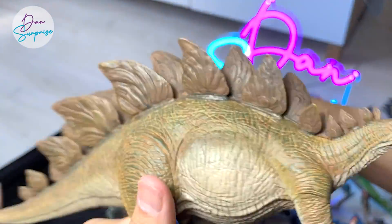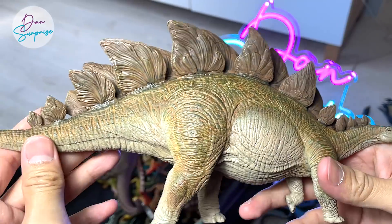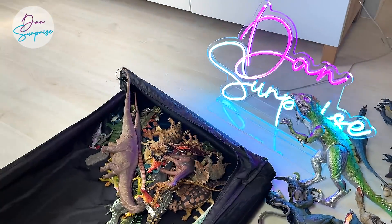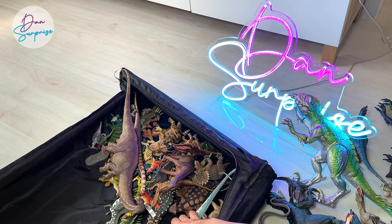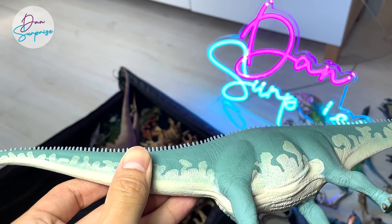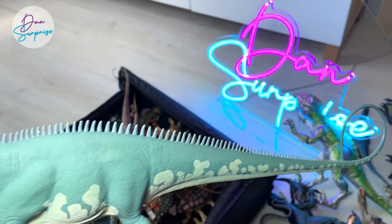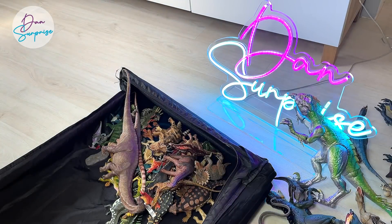Another really beautiful figure is one from Nanmo Studio — a Stegosaurus. You can see the Stegosaurus actually looks like those that you can find in the Jurassic Park franchise. I really love all the figures from Nanmo Studio — I collect every single one of them. This should be a Diplodocus. And a 2017 Safari LTD Stegosaurus — you can see it has a really nice, curvy, and elegant long tail.